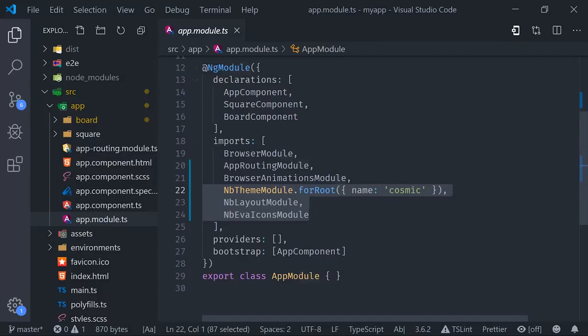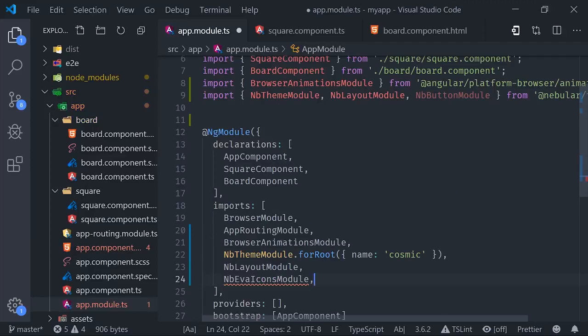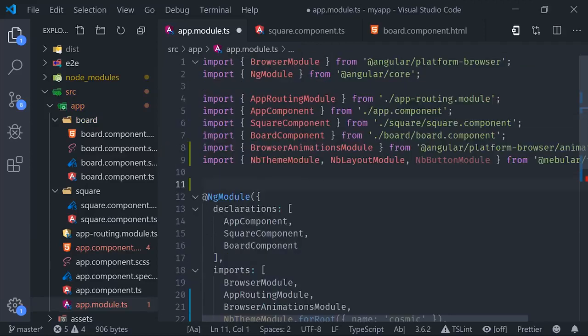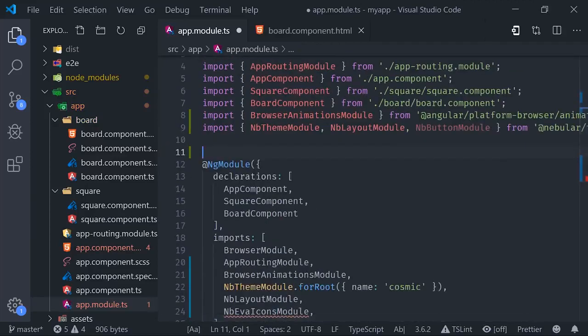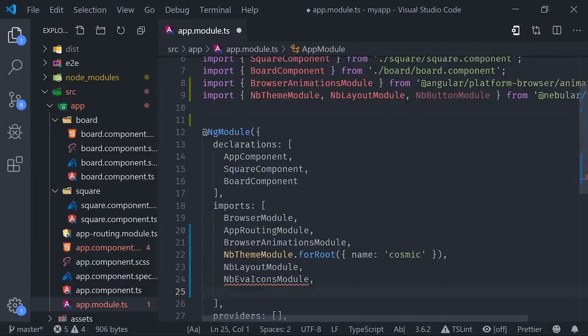We're not going to talk about NgModules in this video, but they are discussed in detail in the full course. Basically, they're just a mechanism that makes it possible to use Angular in a progressive way. Or in other words, only use the parts of the framework that you actually need. In our case, we'll go ahead and import the Nebular button module, because that's the only Nebular component that we want to use, so we don't have to package the entire thing, which would increase our bundle size and decrease performance.